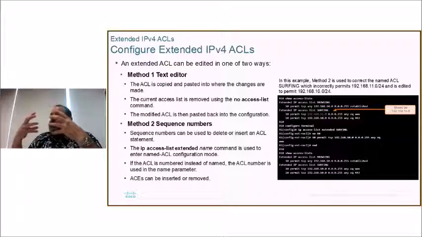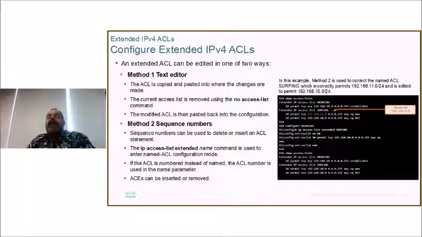And so you'd have your access lists in a text document, you'd edit it, and then if you want to change it, you just change that document, and you just have that no access list 10 line on the very top, paste it into the router, instantly it blows away the old version, puts a new version in, and away you're off, as long as you haven't made any mistakes.